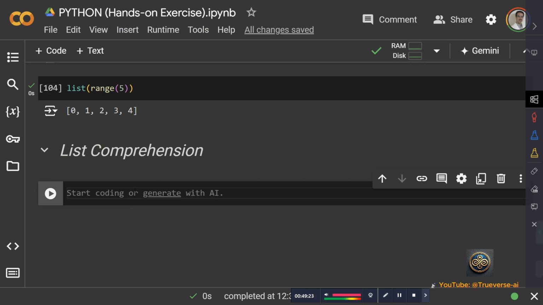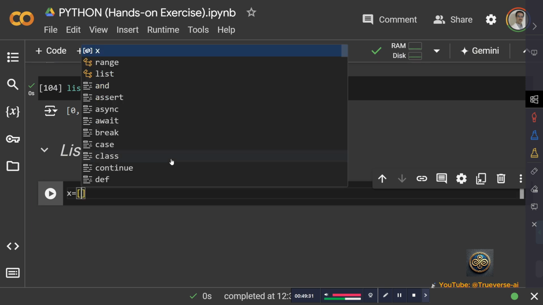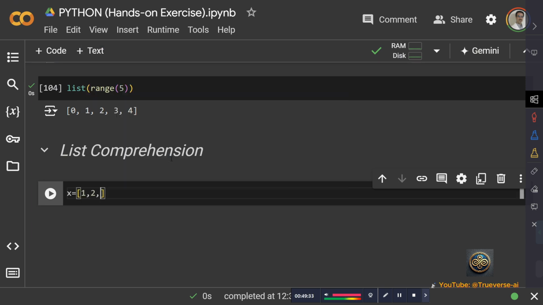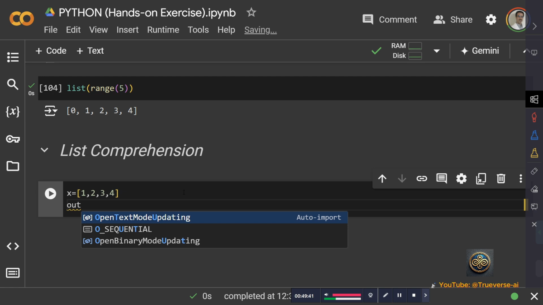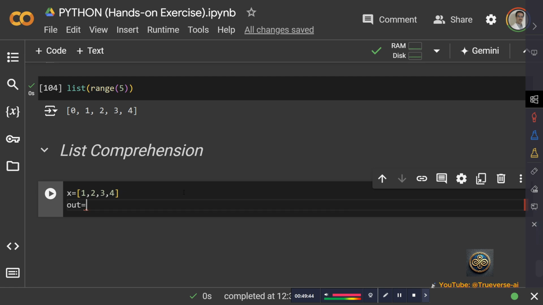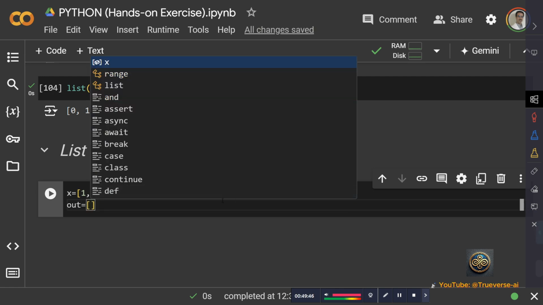See, like this, let's make one list like 1 2 3 4, and then an empty out list like this.